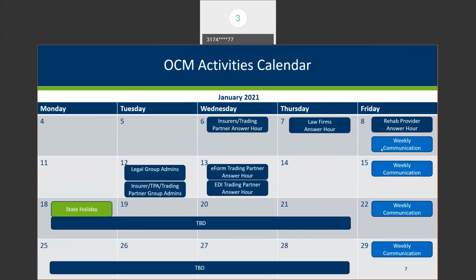When was the email sent with next week's training links? I believe that that would have been sent the week before last. I can check in my email and see exactly when that was sent out. It's my understanding that they all would have been sent out at the same time, so I can take a look and confirm with my communications department when that was sent out.